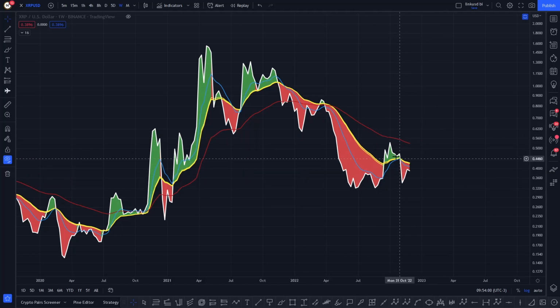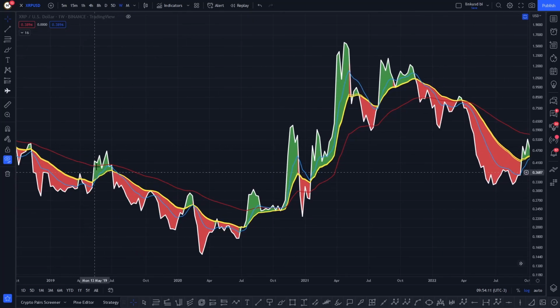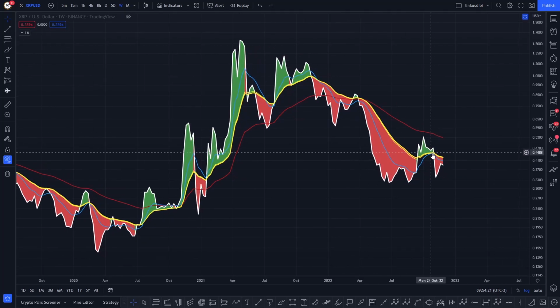So at the minute we're sort of falling through support and turning that key support, which is the 20 EMA, the 21 week EMA, I do apologize, into resistance again. So this has got me a little bit concerned that you could potentially be coming down, you've got a relief rally, and then boom, you're coming down again. You can see once you turn this into resistance how drastic it can be until you actually start to form a base on it as support for the impulsive move. So this is something I'm looking for.